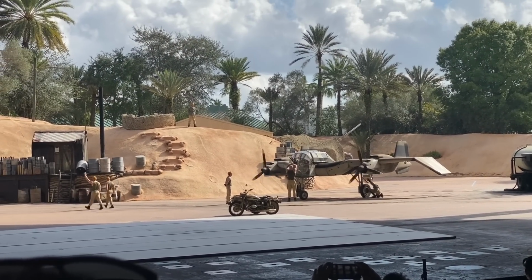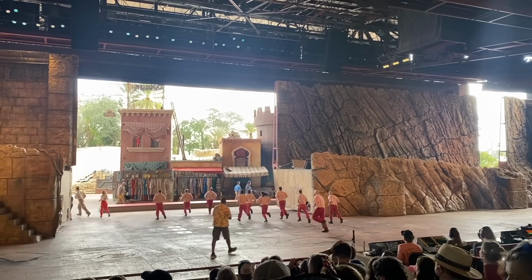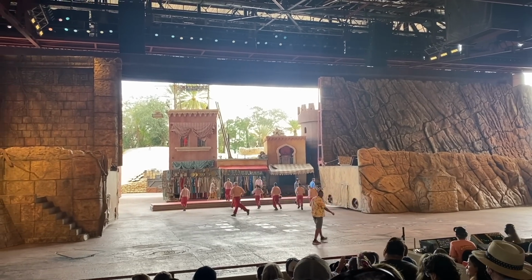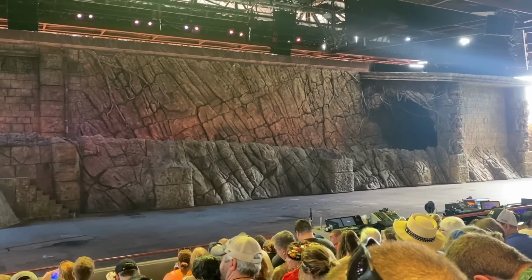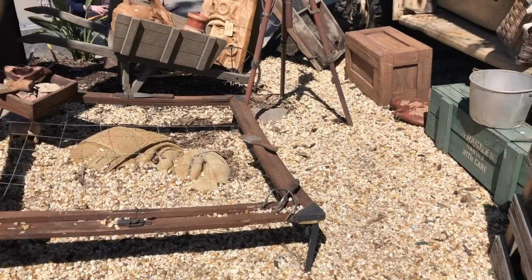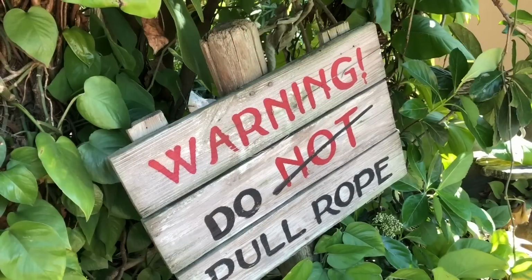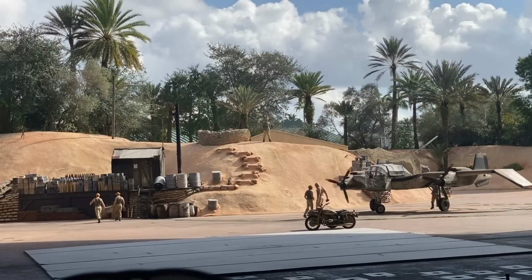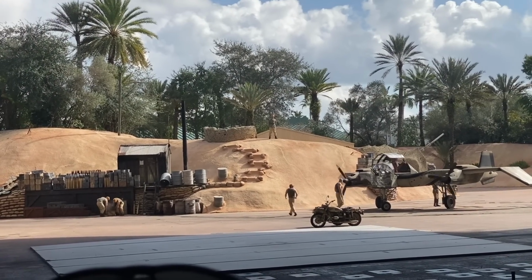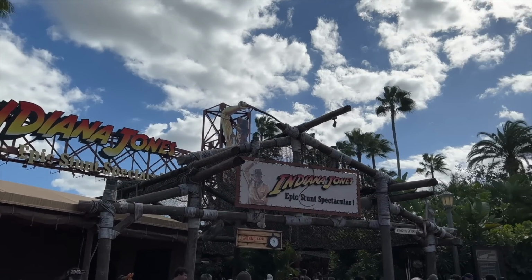Again, this shaded outdoor theater is huge, but the middle portion fills up quickly. That being said, we've been able to find a last-minute seat over at the side bleachers on several occasions and felt like we still got a pretty good view of the show. Would I recommend that? No, but don't stress over getting in line for this one half an hour in advance or anything. Just know when the show times are by looking at your My Disney Experience app and plan your day accordingly. Also keep in mind that if bad weather hits, the show will either be cut short or canceled entirely for the safety of the actors.